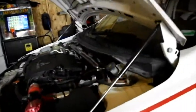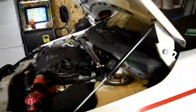Okay, so I got the car jacked up completely, all the way, using 4 jack stands so that I can get my creeper under it. First I'm going to snag these lights right here, so I can shine it down and have more light, see what I'm working with, and then start to remove the strut bar. So let's go ahead and do that.